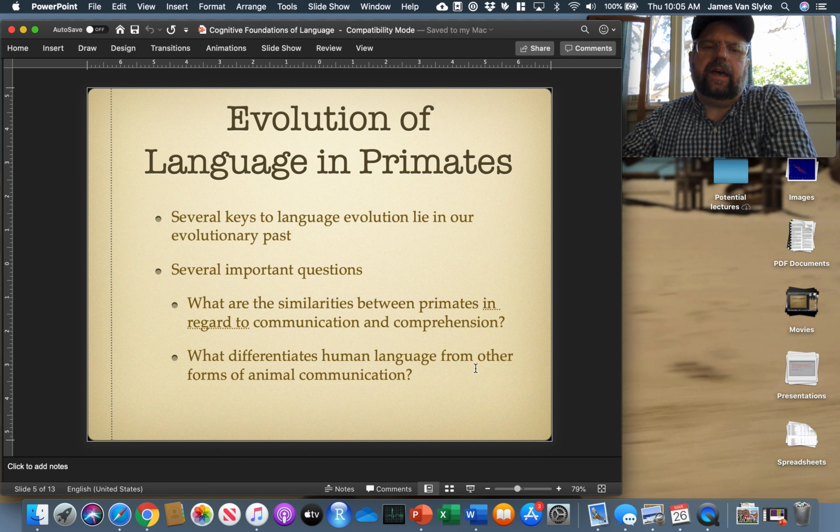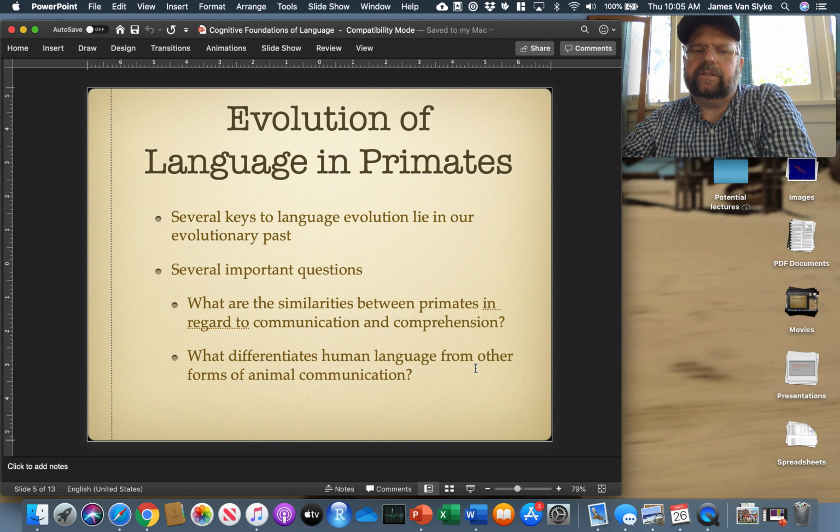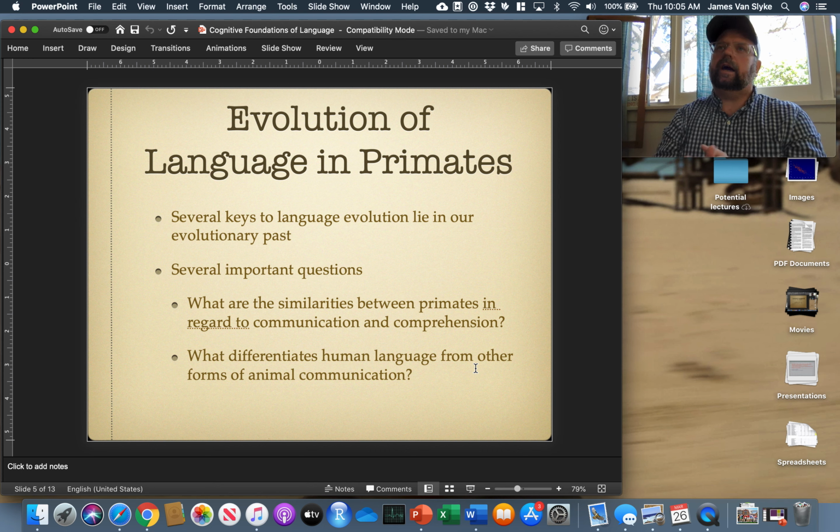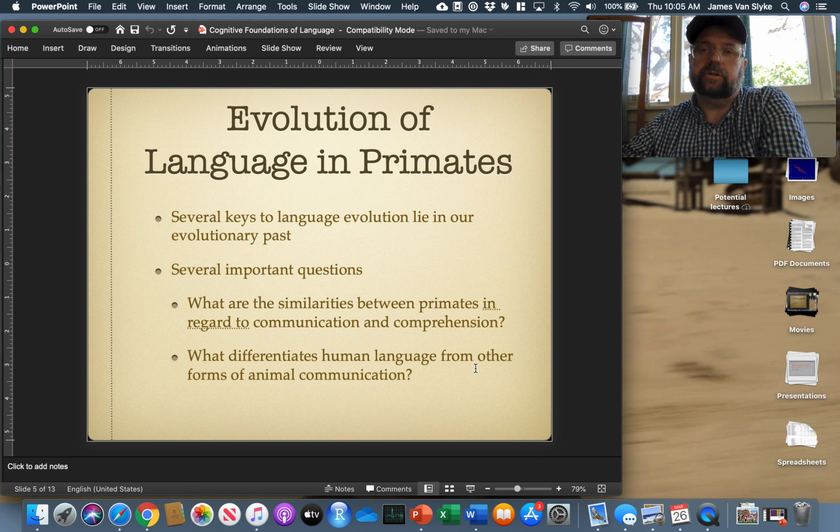When we look at the evolution of language within primates, there are several different things that we want to look at. So we can look at, at least within non-human primates, how do we go from the kinds of communication that non-human primates can do and ultimately get to the place where we have language such as ours, that is able to speak words, that is able for those words to have meanings, and is able to communicate so well with one another.